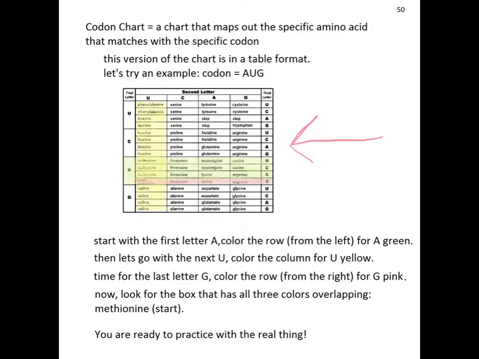Okay, once you finish that, you're going to need to grab a yellow, a green, and like a pink color. I would suggest you get color pencils and not a marker, so you can still read. We're going to be coloring over stuff, and they're going to overlap. So the more colors you add, the darker it's going to get, and the muddier the box will get. If you're using a marker, you probably can't even see into it.